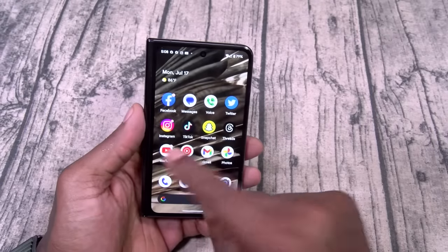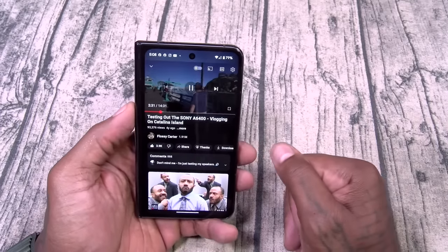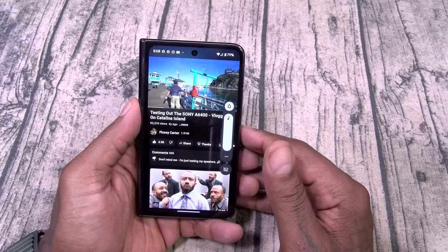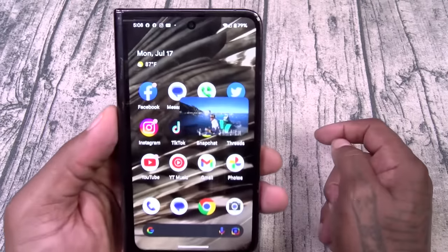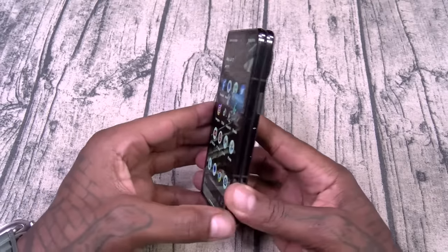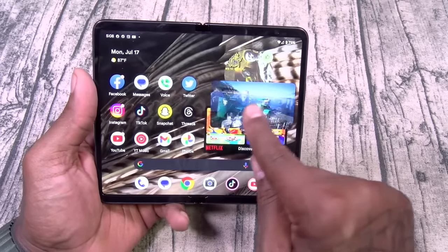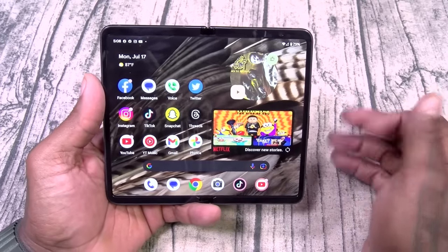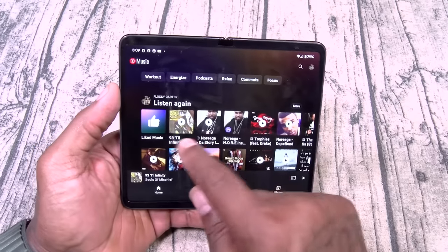Exit out of that. Now, of course, if I go to YouTube and I'm watching a video, throw some sound on this one. Exit out. I still got the picture in picture. Then we'll open this up. We still got the picture in picture. Close that up.